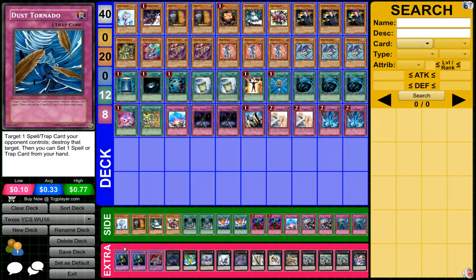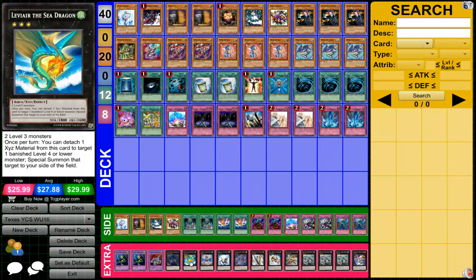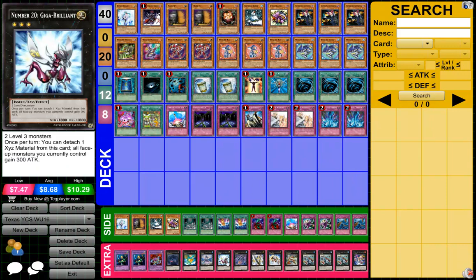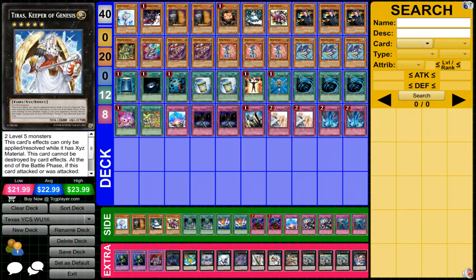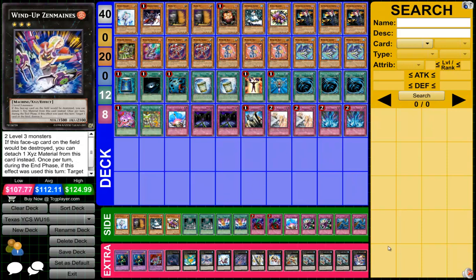Moving on to the extra deck, we have 2 level 3 fusions, 1 level 5 fusion, 1 Adrian, 1 Leviair, 1 Leviathan, 1 Giga Brilliant, 1 number 30, 1 Utopia, 1 Tiraz, 1 Zen Mayo, 3 Zen Mighty, and 1 Zen Mains. And that does it for the deck list.